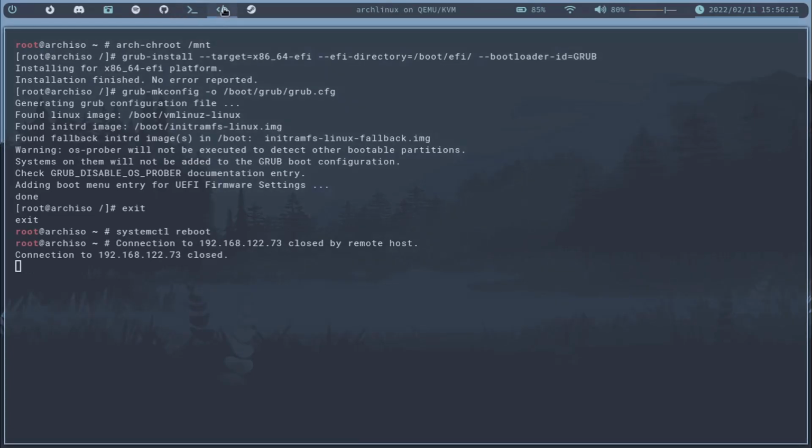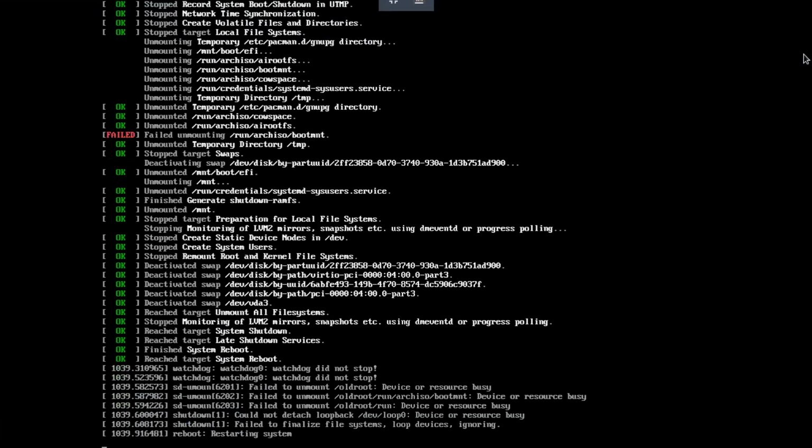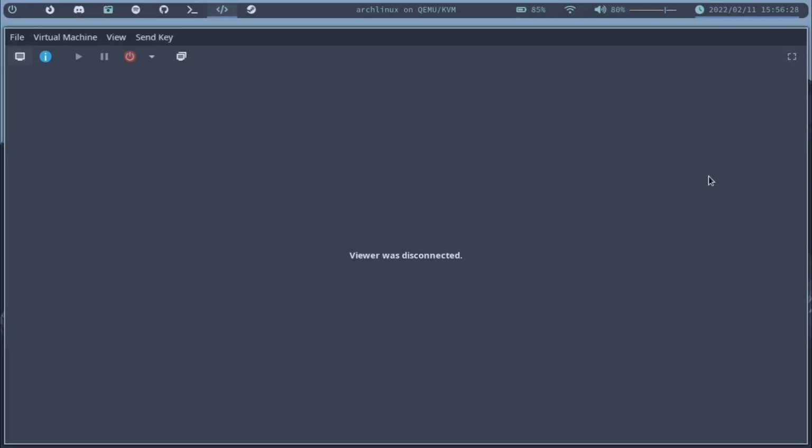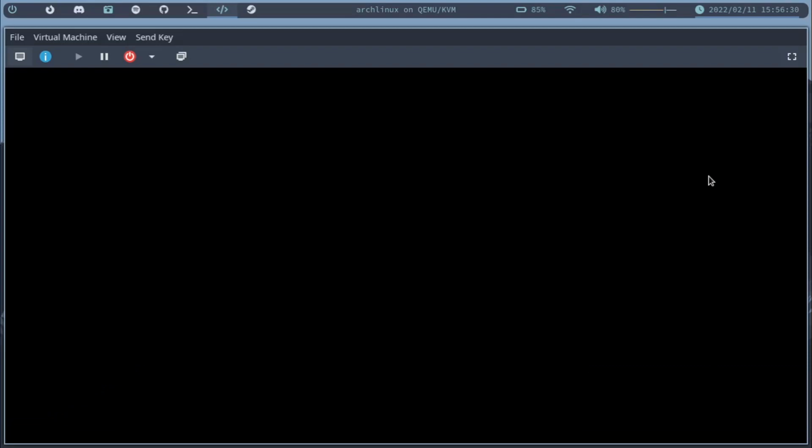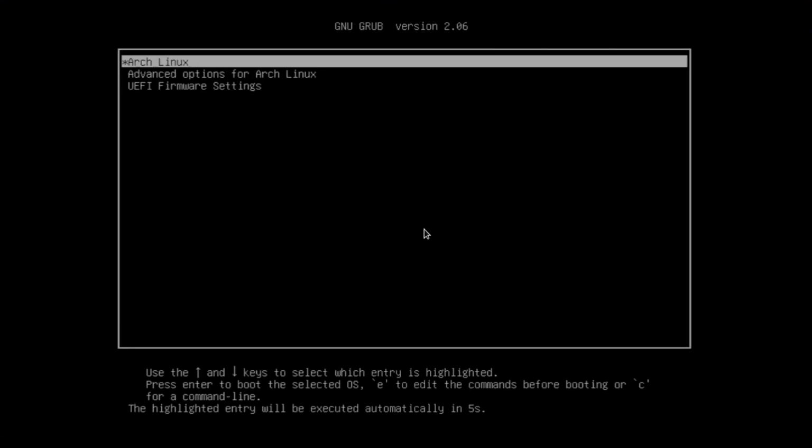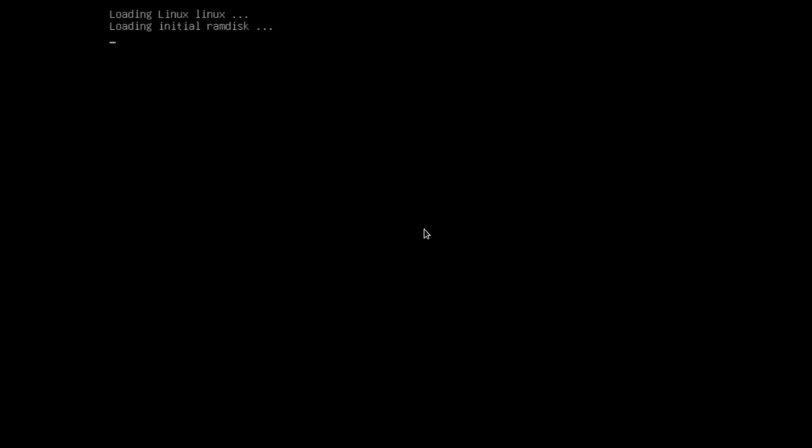It doesn't really matter, because let's switch over to the VM, and it's restarting the system. And hopefully, everything went well. Hoping. And if it did, in a second, grub should pop up. As you can see, grub has popped up, and we're also booting into Arch Linux. Nice. So let's log into our user, give the password. Nice. Congratulations. If everything went well, you should be able to boot into Arch just like I have.